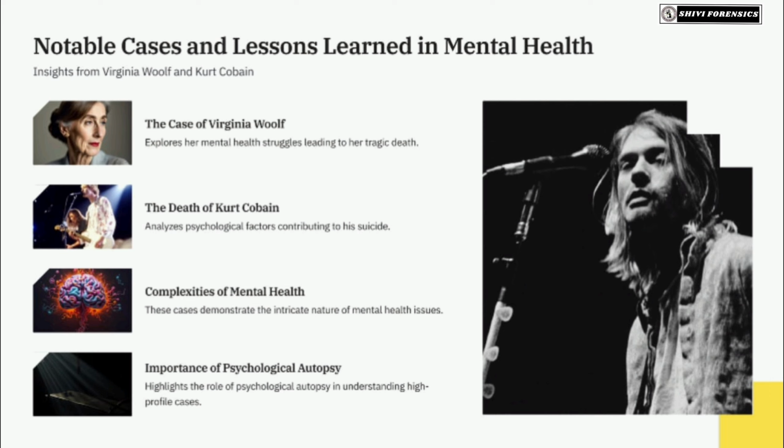I will also take you through some more notable cases that are completely based on mental health issues. The case of Virginia Woolf, someone you might not know. Virginia Woolf is a very famous novelist, and she suffered from a mental health problem. Let's understand how it started. The problem basically started because her real brother abused her sexually, so that she couldn't take her stand, and that led her towards mental instability and abnormality, and then forced her to commit suicide.